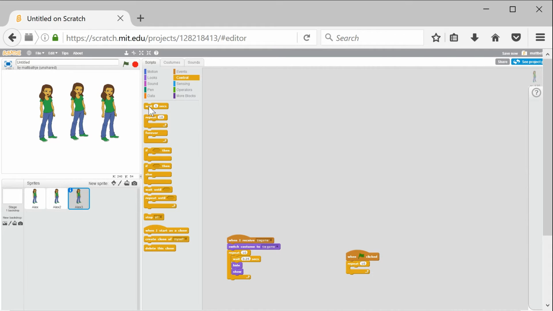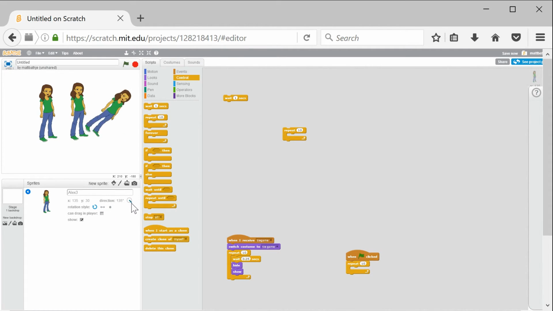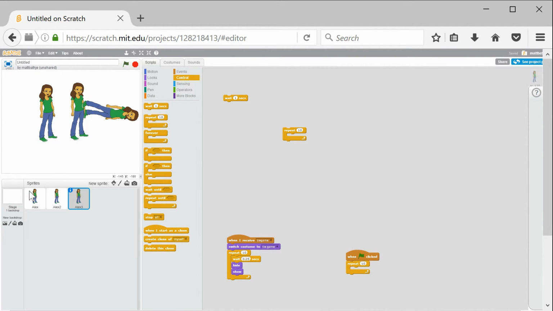I'm on Alex3. If I add some code, and let's do something crazy, let's rotate Alex a little bit there. So Alex3 is rotated and has some extra code in her. But if I look at Alex2, that extra code went away. If I look at Alex1, that extra code is also not there.